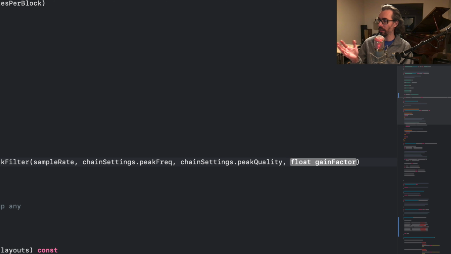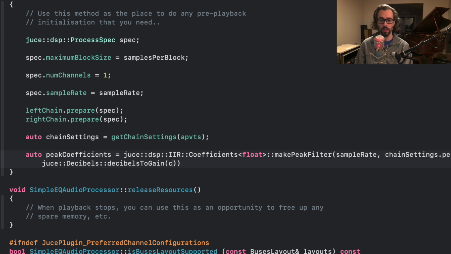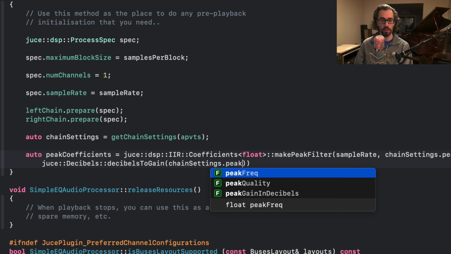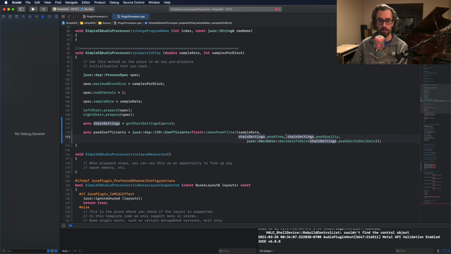Thankfully, there is a handy helper function to do just that. So that's Decibels class in JUCE, and then this function, and we feed it chainSettings.peakGainInDecibels. All right, let's put all that stuff on its own line so it's easy to look at.